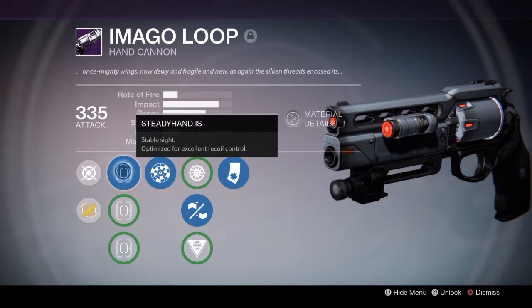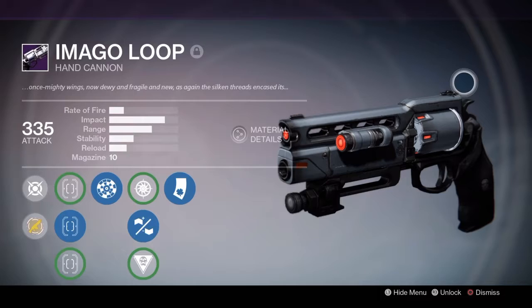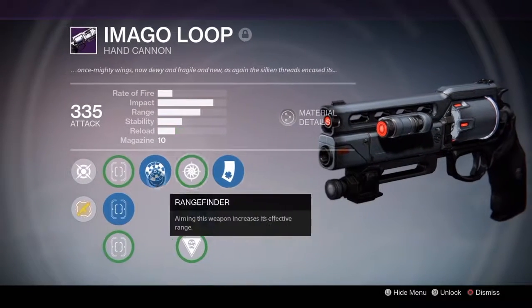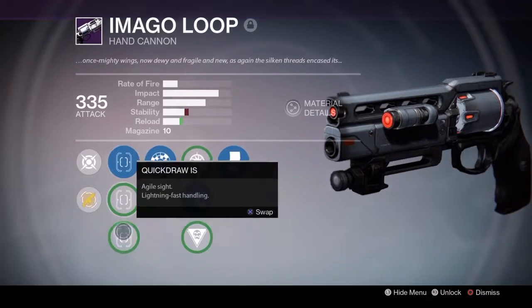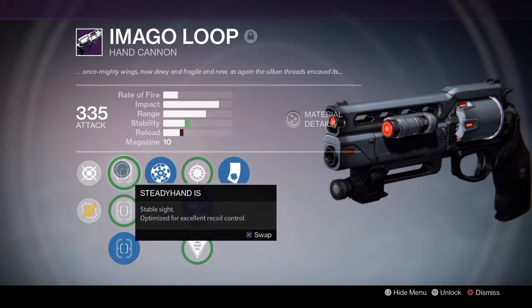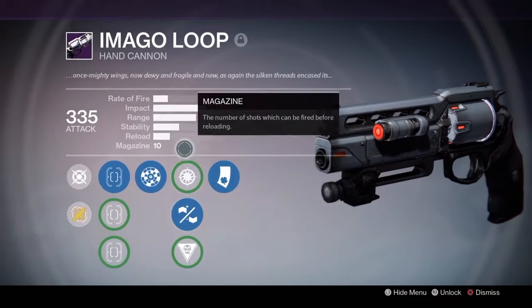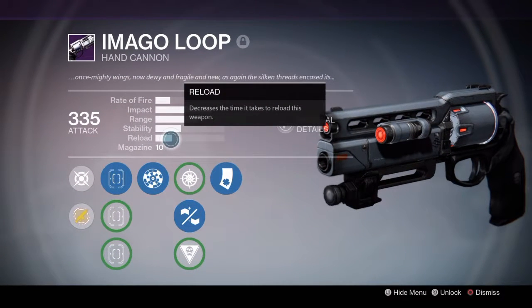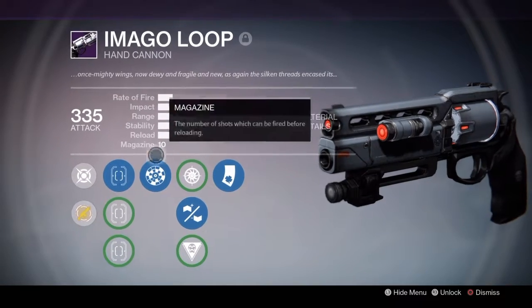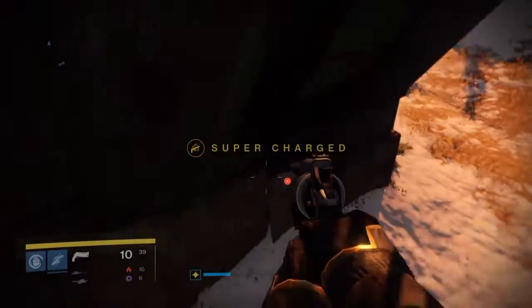So the sight I recommend with this weapon is Steady Hand IS, because one, it has excellent recoil control, and two, some of these sights are kind of obnoxious. You see this right here, this seems to be more realistic, but I like this one better because you can actually get the dot, and I think this one's probably the worst. See, it's extremely skinny. I just do not like it being skinny. So I prefer it to be like this because it's probably the best sight. And also you get more stability and not as much reload on it, but that's okay because I prefer stability over reload. So let's actually check this out and see how the Steady Hand IS works.